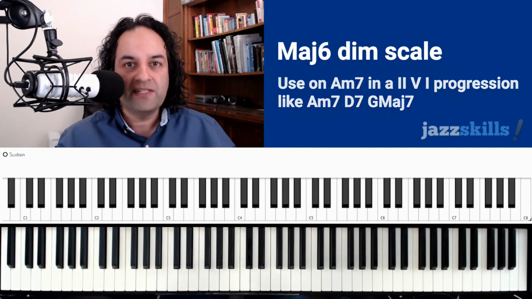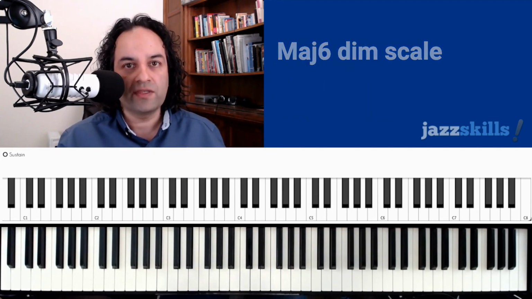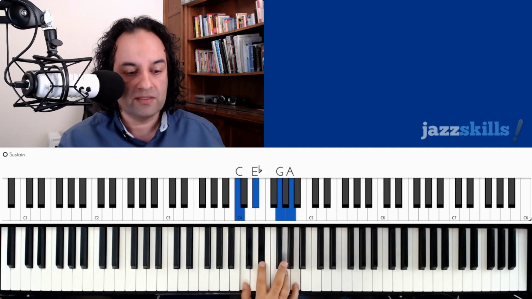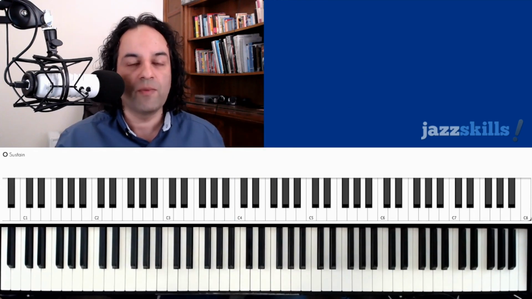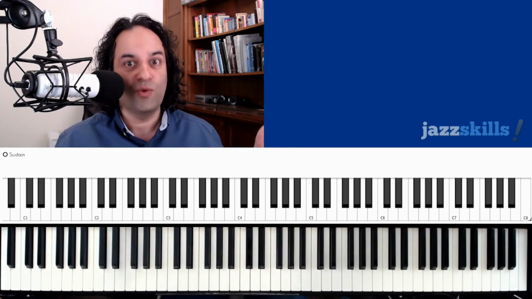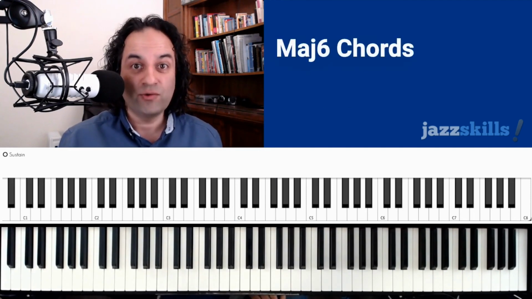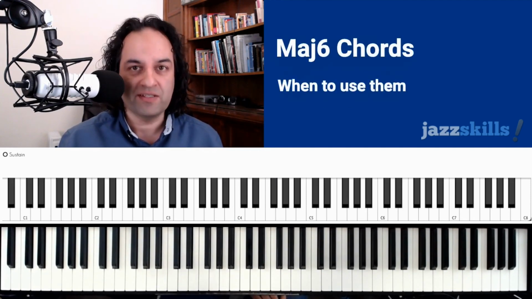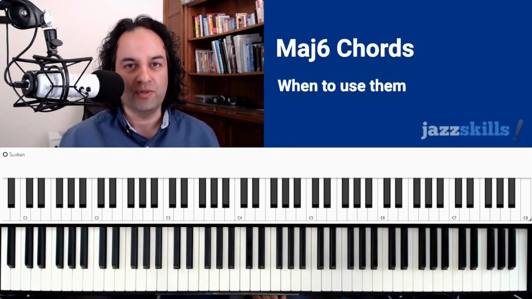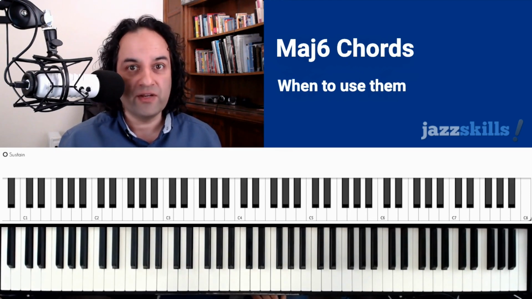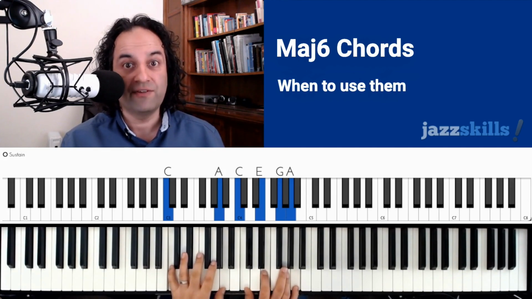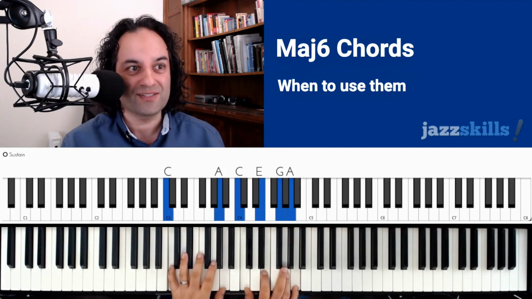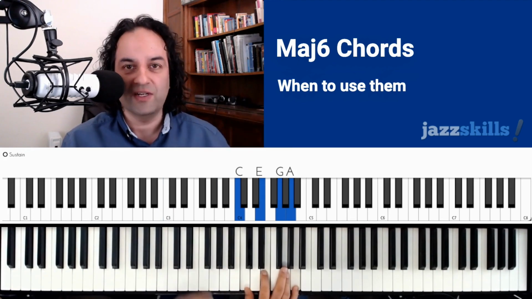Now, knowing that major 6s correspond to minor 7ths is one thing, that minor 6s, C minor 6 corresponds to A minor 7 flat 5 is another relationship. Go and look at my video where I go over those things, and there's a lot more detail in that. Also, the importance in general of major 6 chords and minor 6 chords, which in a lot of lead sheet books seem to be very overlooked. It's quite strange. Some books even get it wrong, and they'll put a major 6 where it really doesn't belong. So I have a video on this as well, by the way, when to use major 6 chords. I'll link that. I think I should link these things below, actually.